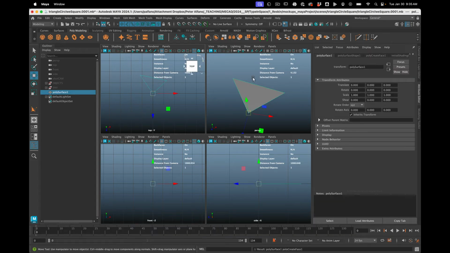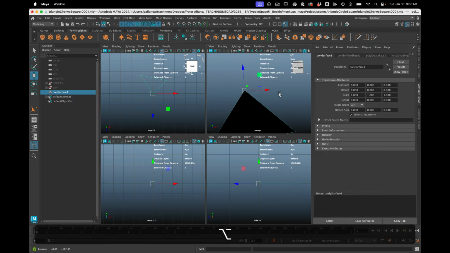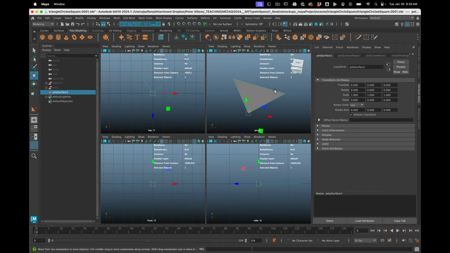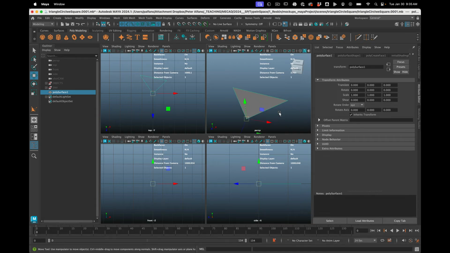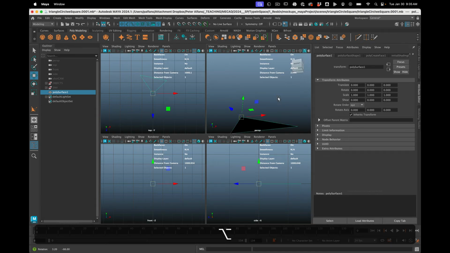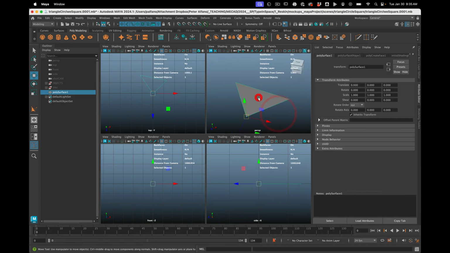Now it's gray. So now this side is gray and the other side is black. Okay? So the order in which the points are constructed determines which side is up and which side is down. You don't need to worry about it one bit because you can flip it super easy, but that's something to have vaguely in the back of your mind for the future.